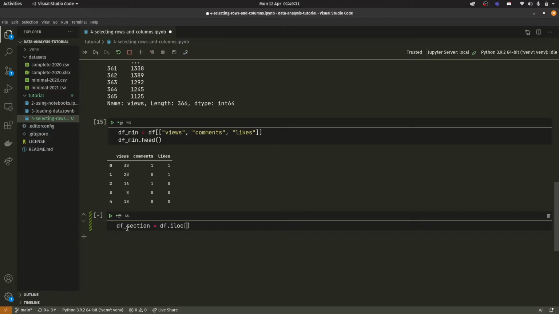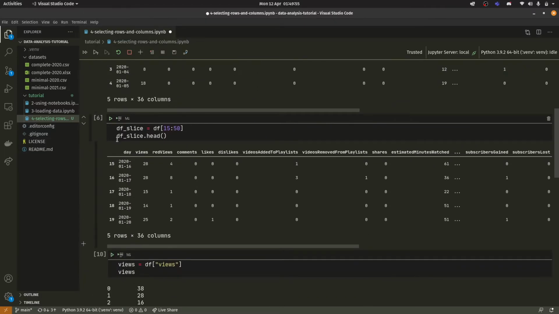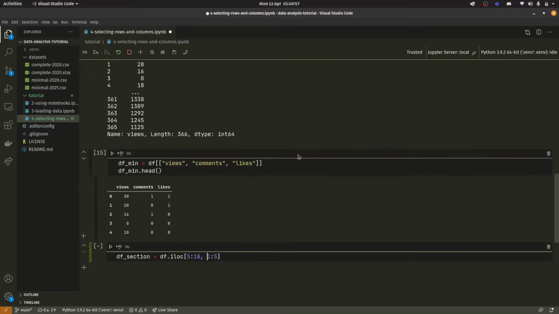So this is also where the indexing becomes a bit different, because this is not possible in standard Python. So we can get the rows 5 to 9 the same way, and we can put a comma here and 1 to 5. So what this will do is it will get rows 5, 6, 7, 8, and 9 from columns 1, 2, 3, and 4. So in this, it will get the day, views, read views, and comments.